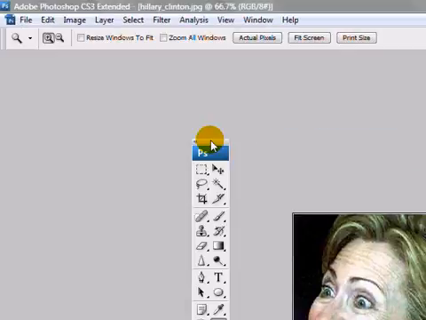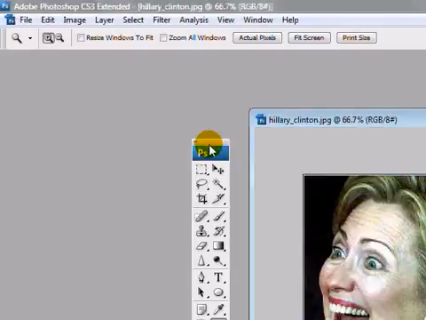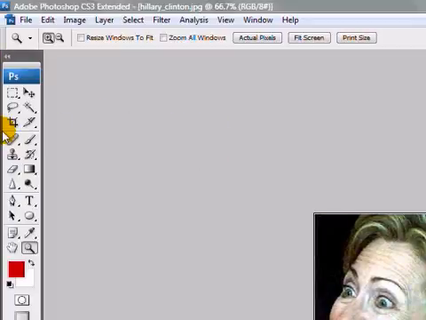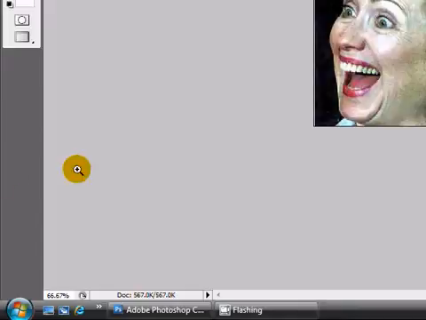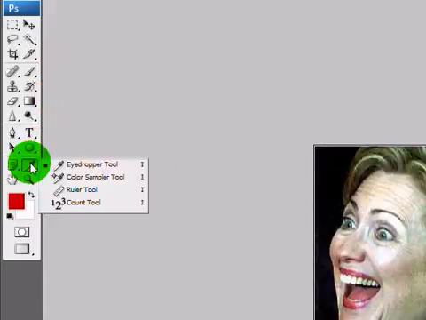Hitting the F key will toggle between full screen modes. If you go into full screen, you can take that, pop it right back in the side, and you'll see that that changes. So those are some ways to familiarize yourself with the toolbar. I hope that helped. Play around with it, see what your different pop-out menus are.